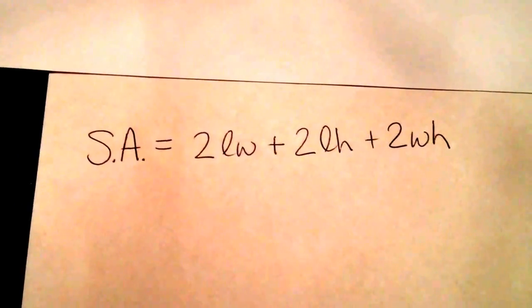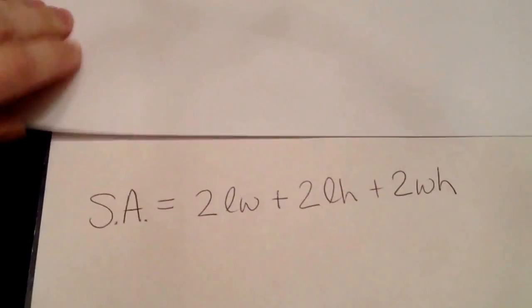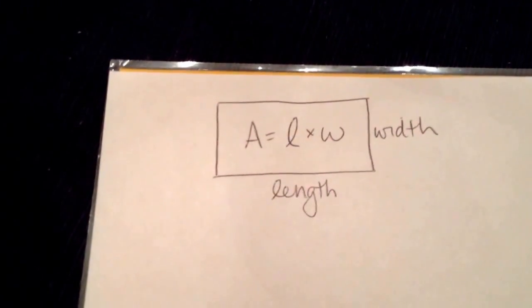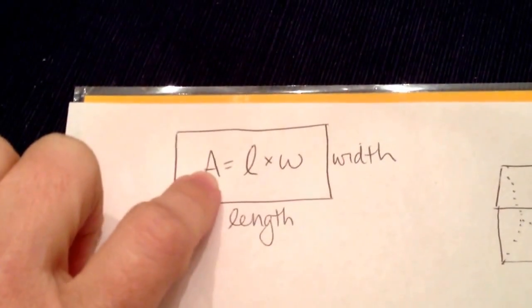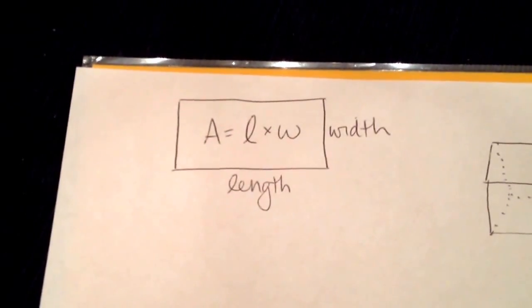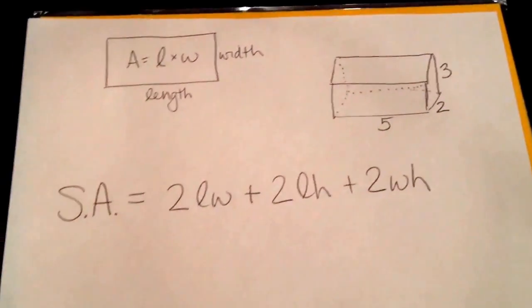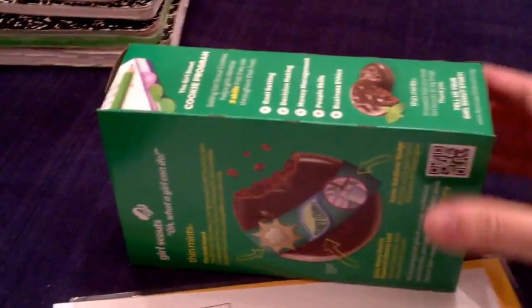The formula that we're looking at today is the surface area formula. And surface area, if you'll remember, first of all, when you learned about area, you learned that the area of a rectangle is length times width. So what you're finding is completely what covers the inside of this rectangle. And so when we're looking at surface area, we're looking at adding up the area of each of the sides of a rectangle. So for example, let's look at this box, Girl Scout cookie box. If we're finding the surface area, we're adding up really all the area of every single side of the box.